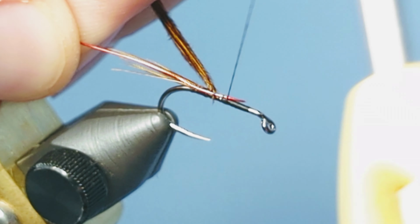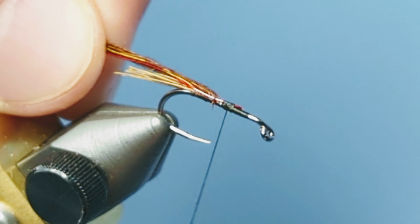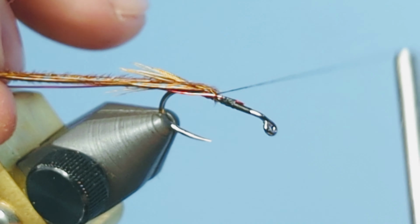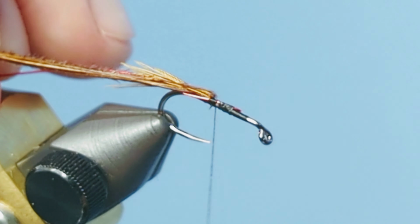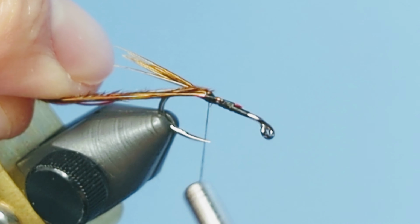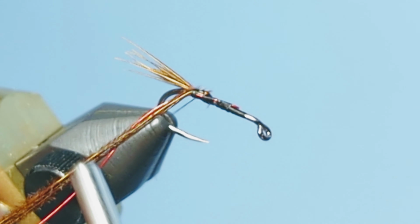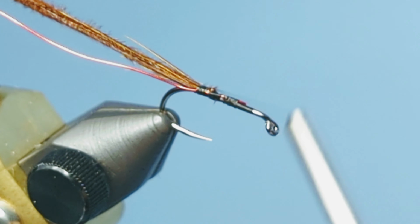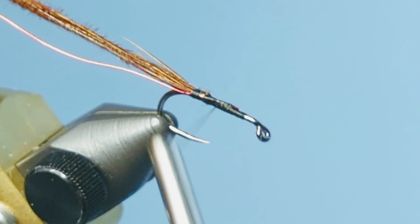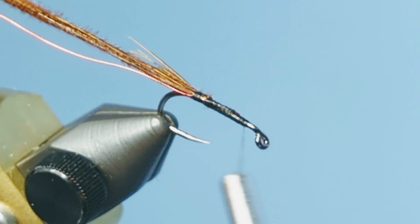Fold down the pheasant tail so it faces back towards the tail of the fly, and take wraps rearward over both the wire and the pheasant tail. Take wraps to smooth out the base all the way up to the first tie-in point and end with your thread there. If you're using a rotary vise, you can do a few half hitches to secure the thread while we wrap the abdomen.